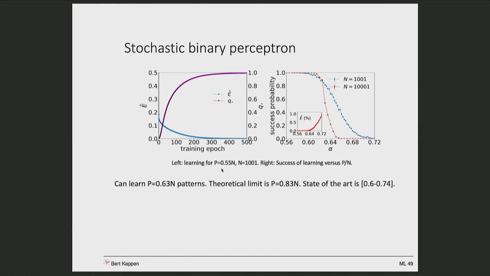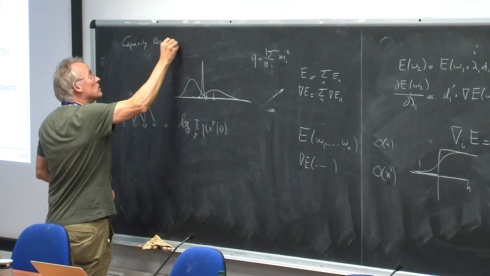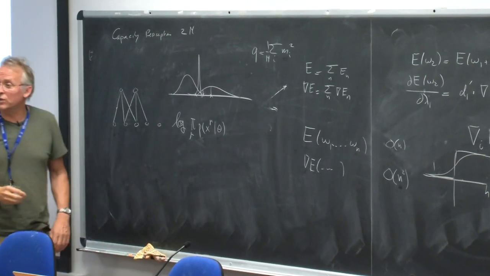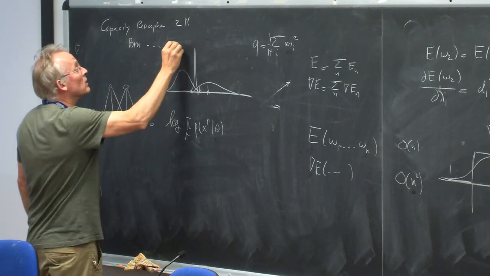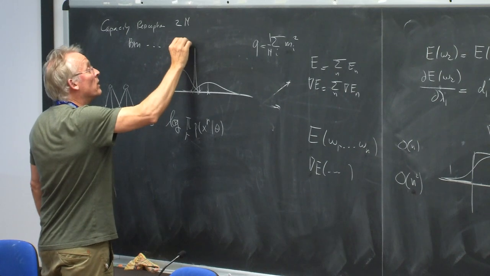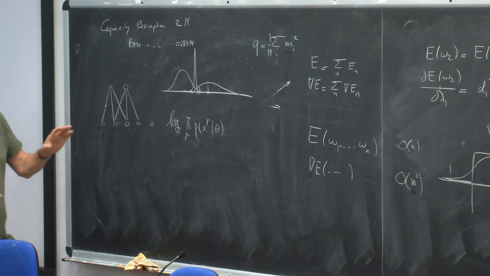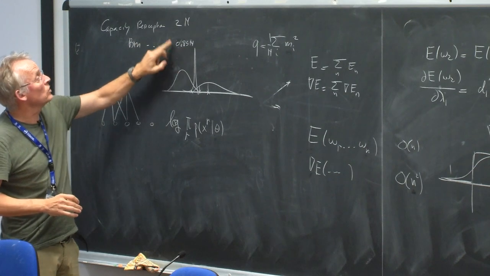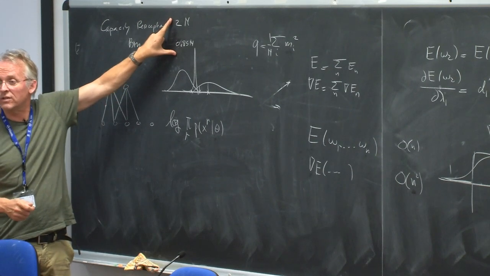Oh, I should tell you that the capacity of the perceptron was 2n, right? For the continuous weights we have seen at the beginning of the lecture. Now for the binary perceptron, actually the capacity is 0.83n. So that's a difficult statistical physics calculation that people have done many years ago. But the good news is it's basically only a factor of two. So it's actually very limited. So you reduce full continuous precision to just bits, and you only lose a factor of two in capacity. So that's actually quite good.